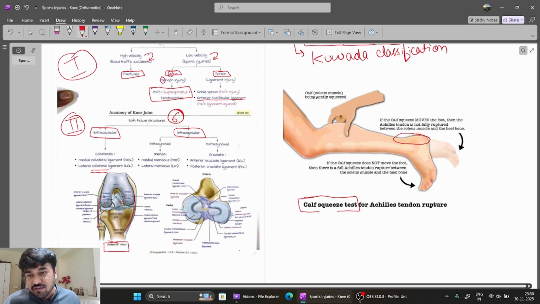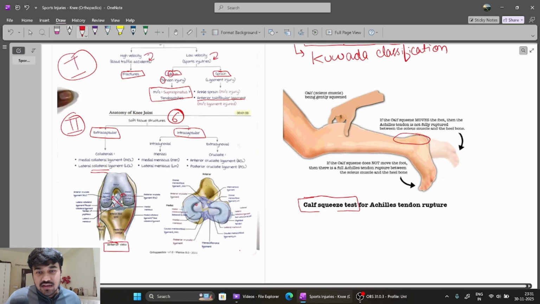Then you will find the cruciate ligaments. These are the two ligaments which are going in a crisscross pattern, as you can see, right? So of course the one which lies anterior is the anterior cruciate ligament, and the one lying behind the anterior cruciate ligament is the posterior cruciate ligament. So the collateral ligaments on the medial and lateral aspects, and then the cruciate ligaments, which, as the name suggests, cruciate literally means like a cross. So cruciate ligaments grow in a crisscross pattern. And the one on the anterior is the anterior cruciate, and behind it lies the posterior cruciate ligament, right?